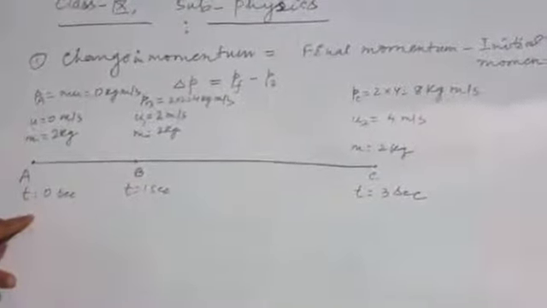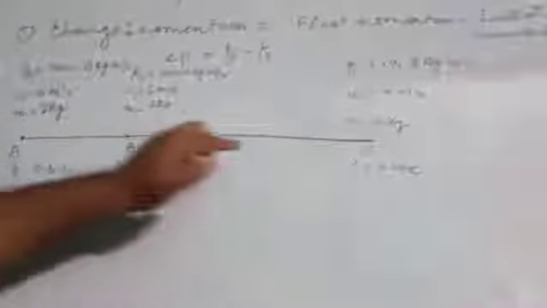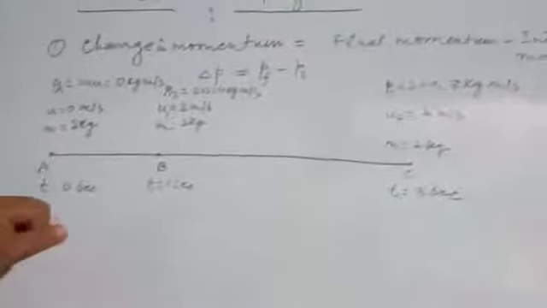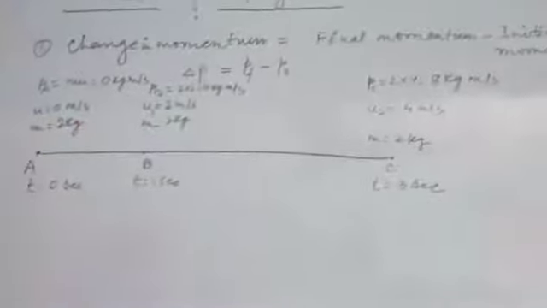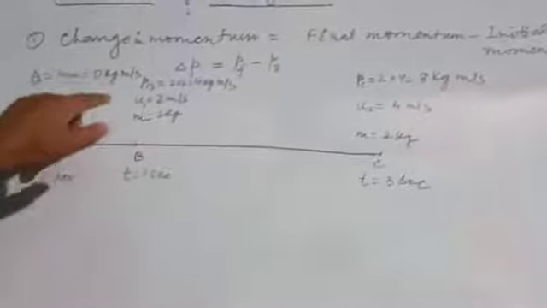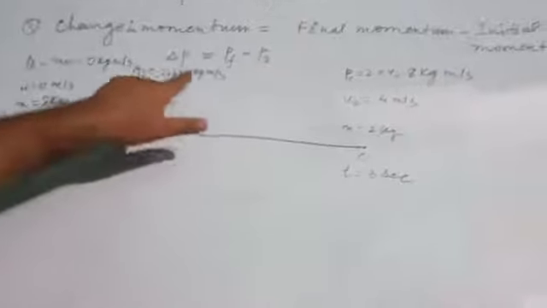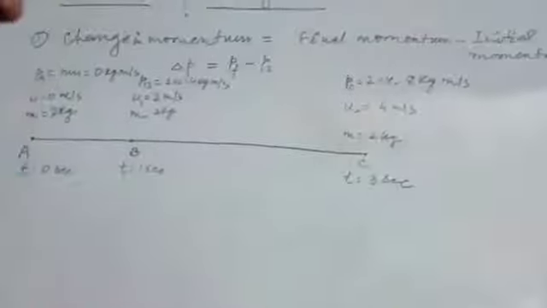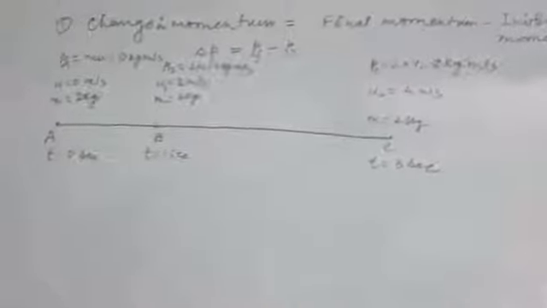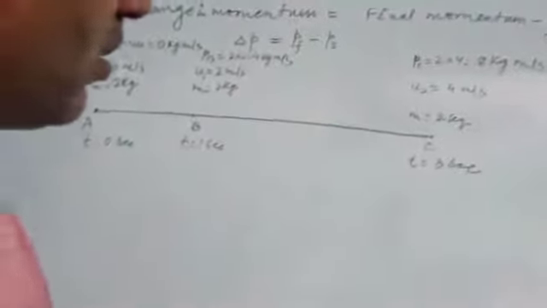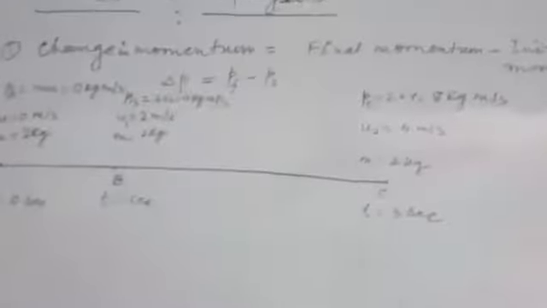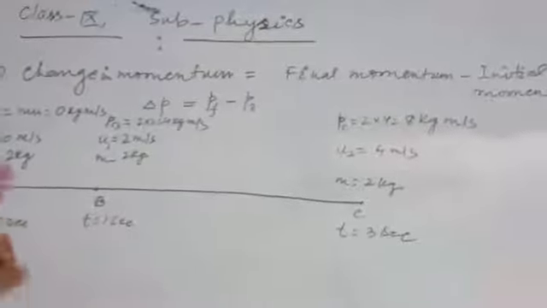You observe that when the body moves along the line AC from A to C, the velocity of the body increases, and you also see that the momentum of the body increases. At point A, it is 0 kg meter per second. At point B, it is 4 kg meter per second, and at point C, it is 8 kg meter per second. There is change in velocity, and you also know that force is the factor that can change the velocity, the position, the shape of an object. So I mean to say that only force can change the momentum of a body.